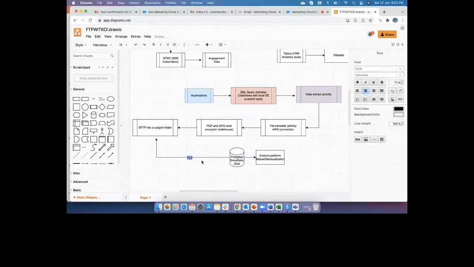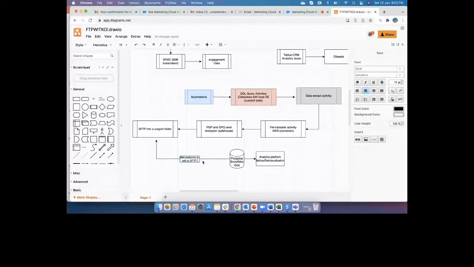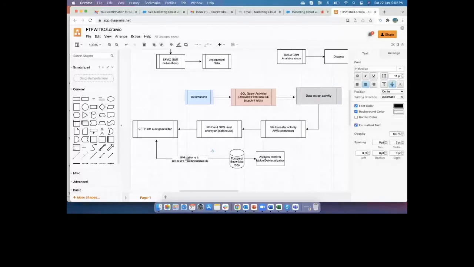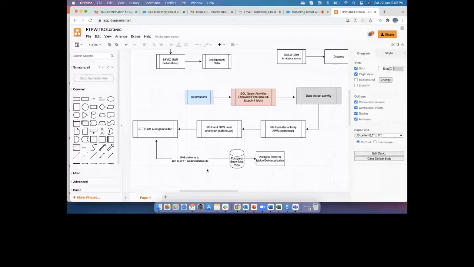Maybe they'll use some IBM platforms to talk to SFTP versus downstream databases. So they act as a proper encryption platform to talk to SFTP and talk to Postgres. It's all about how you design your solution with the proper security structure, because financial companies and pharma companies have higher PII data, so they have higher techniques and proper encryption levels. I would recommend this option if you have an enterprise level architecture.